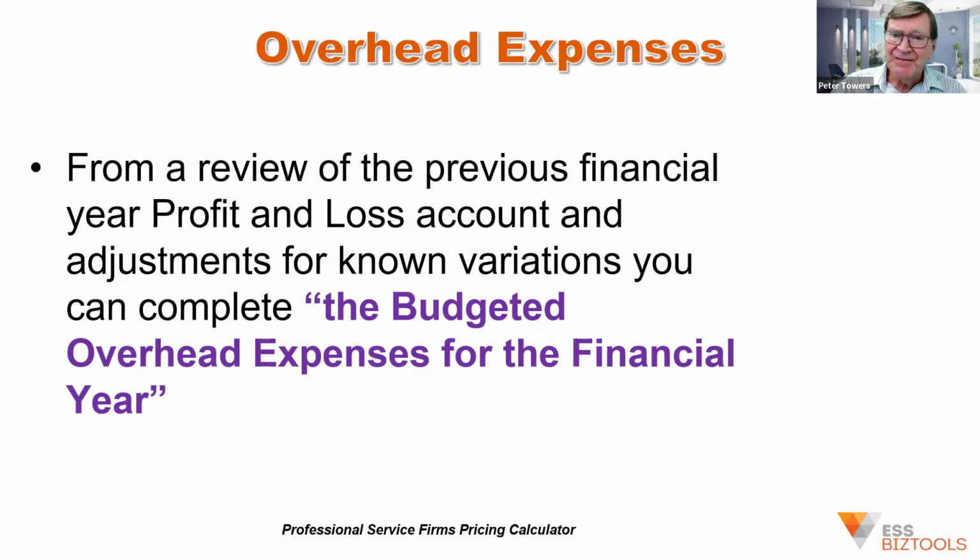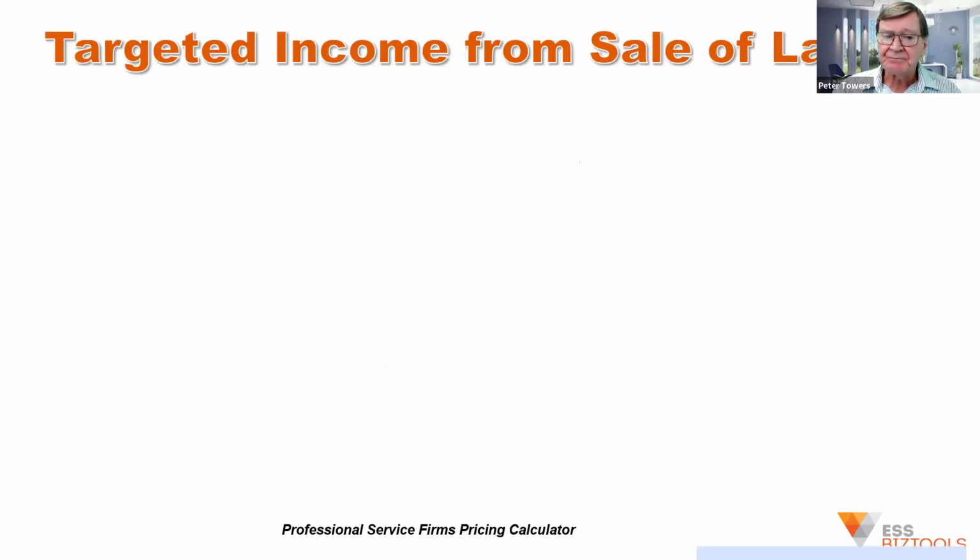Some tradies factor the markup into the calculation of the labour rates. In other words, there's a discount offered on the labour rates, what they would have already been, because of the markup on external purchases. But other firms say, no, that's ours. That's a super profit we're going to try to retain. Now, whether they can retain it in full depends on the marketplace as to whether they're able to charge those extra services. So out of all this, we get the budgeted overhead expenses for the financial year.